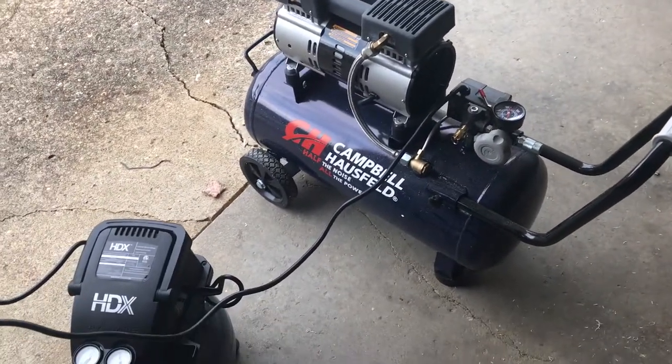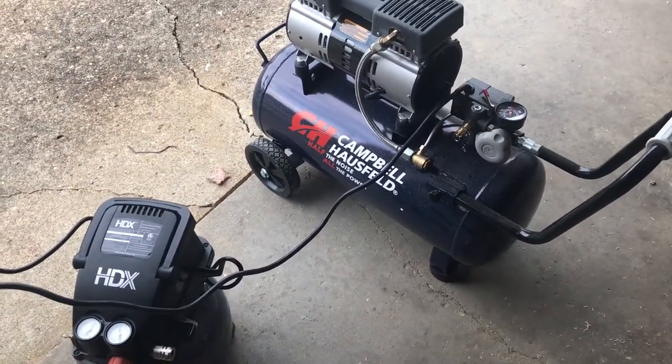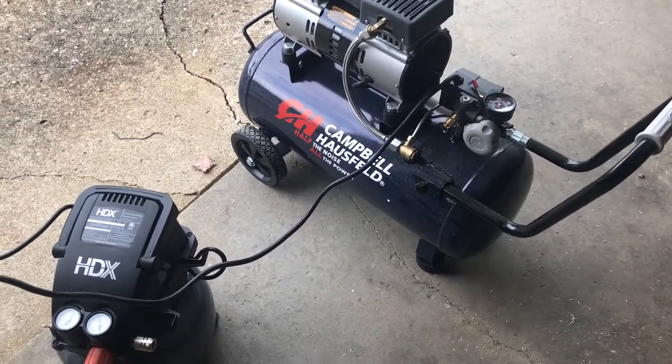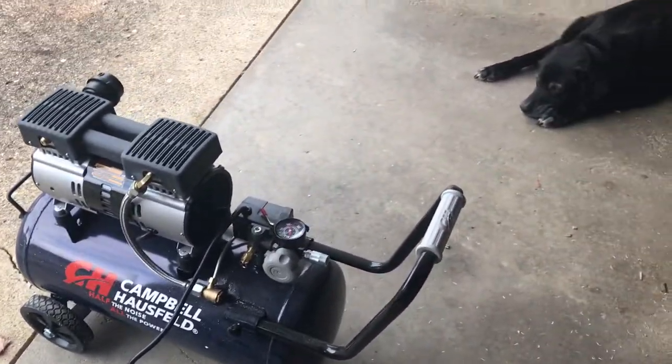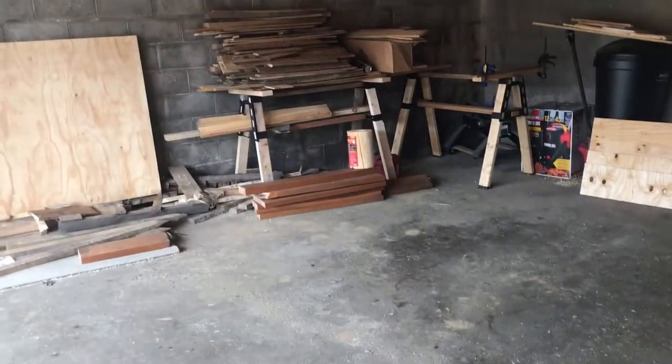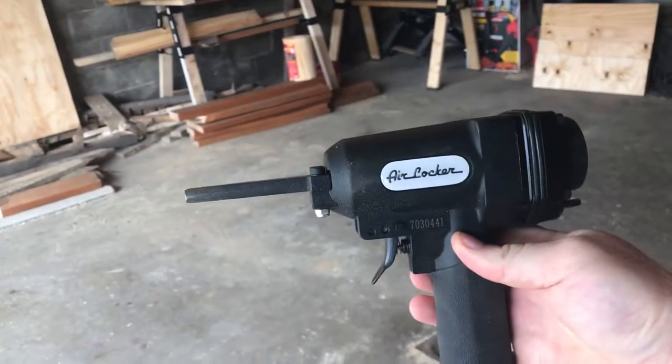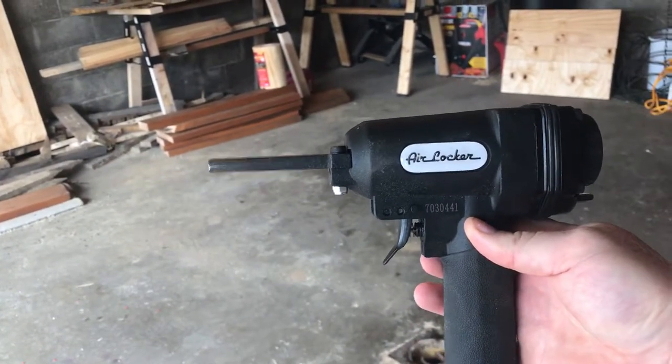I wanted to get the Campbell one just because I never tried one with half the noise. It is great. I mostly use it inside my garage here, the bigger one, with this Air Locker nail punch.